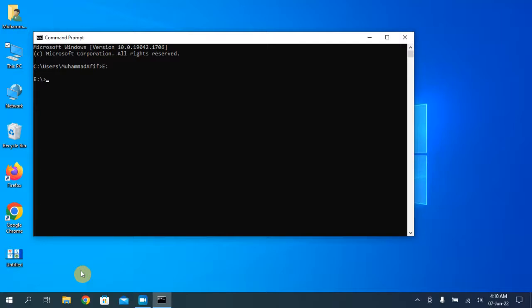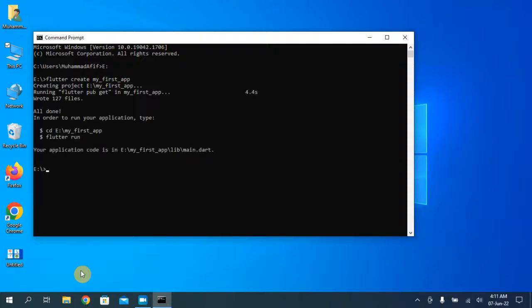So the command to create a new Flutter project is flutter create and your project name my first app. So click enter. So basically this command creates and saves your new project into your specific location. So I saved this new project into the E drive.